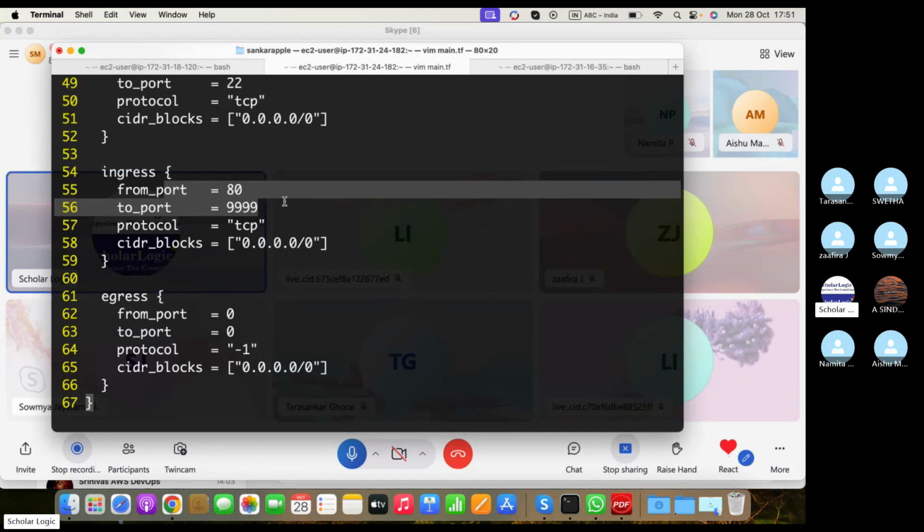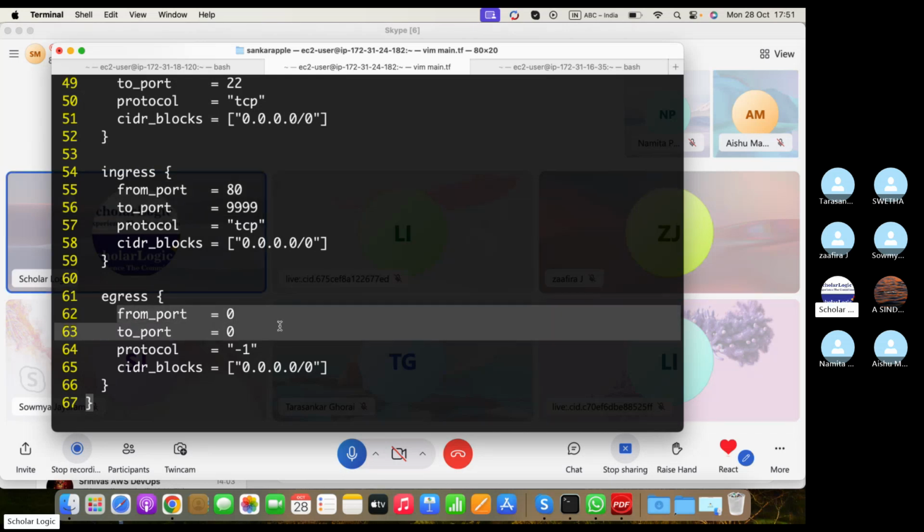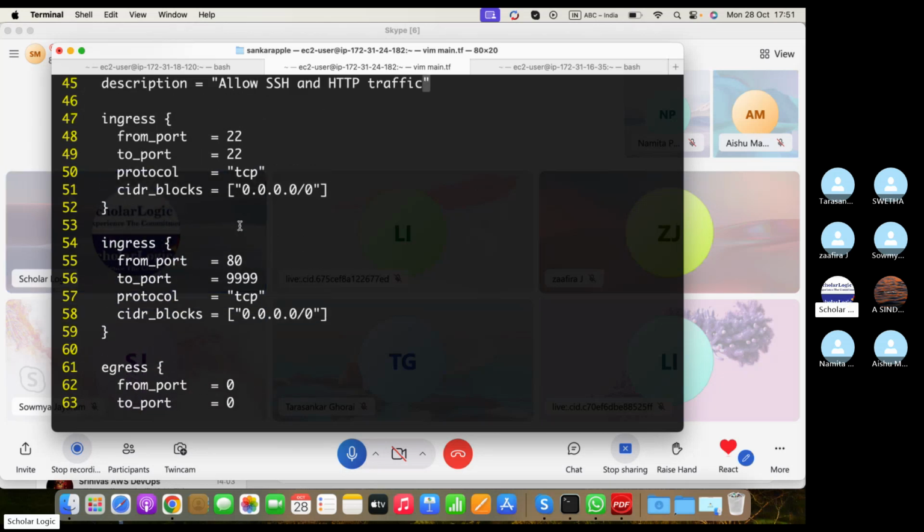If you want to allow all the ports, it should be from port 0 to port 0, similar to what is there in the egress. If you want to allow all the protocols, you have to give -1. -1 is something like you allow everything. Any clarity is required with respect to security groups?